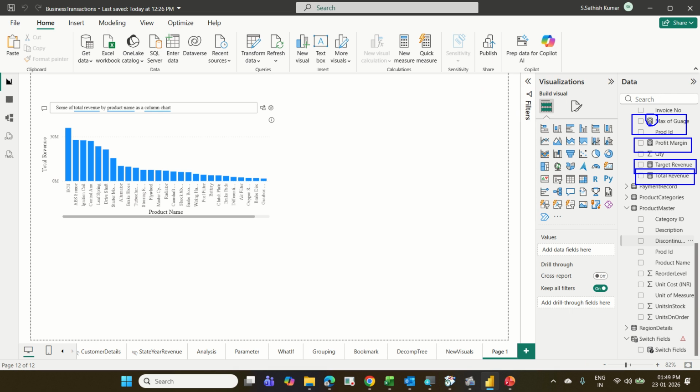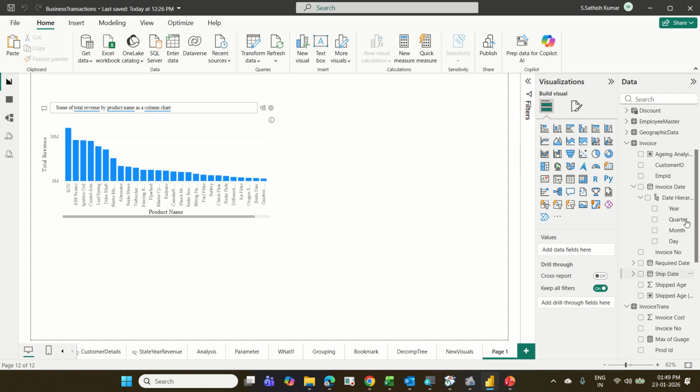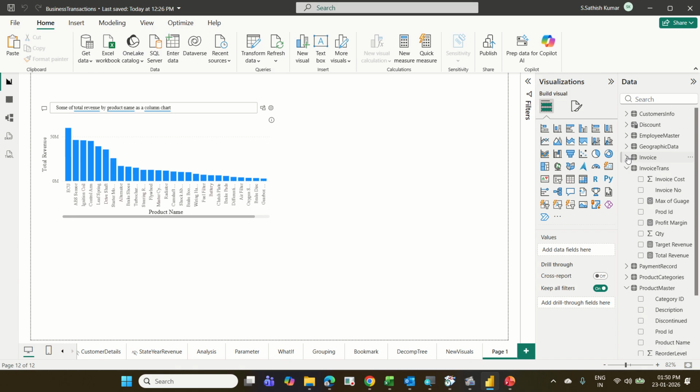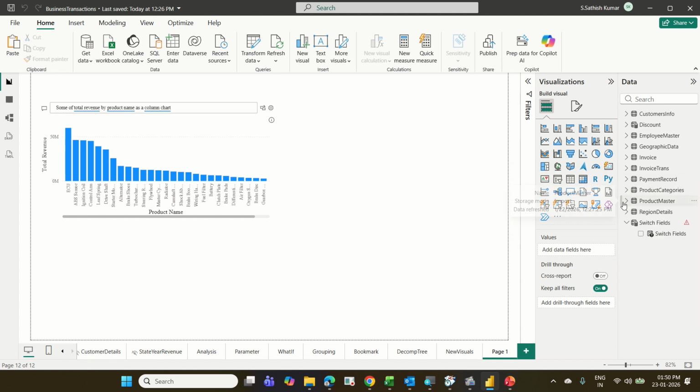Can I arrange all the measures in a separate table? I don't want to disturb it. Today morning I also created a measure for total revenue after discount. Now we are going to create a few more measures and DAX. What I want to do is keep all the measures in a separate table without disturbing my source data. There are so many tables available. I don't want to disturb my source data. I want to hold all my measures in a separate table.